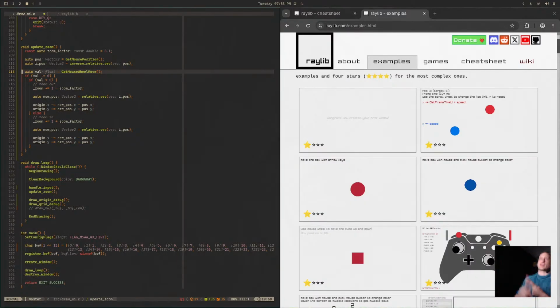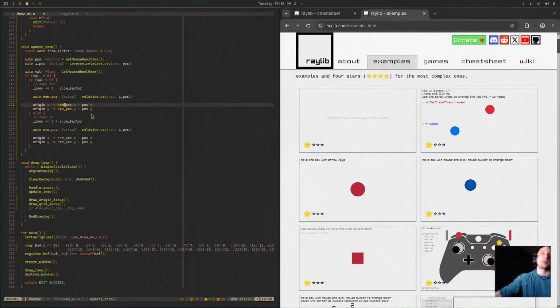So the first thing that I needed to have in place was the appropriate computation of where the origin should go. In order to get that, I needed to compute the delta between the current mouse position.